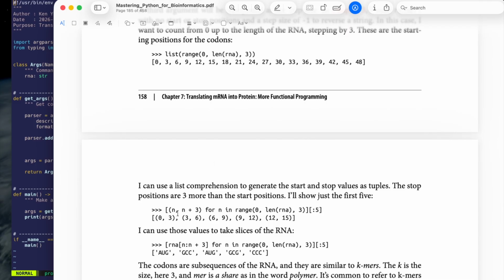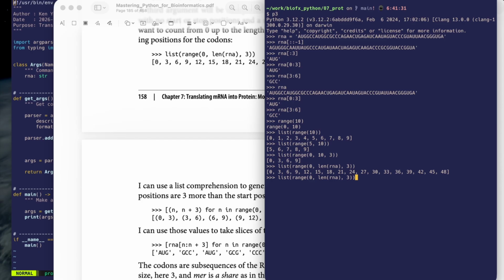So we can use a list comprehension now, let's just take this step by step. Instead of saying list, I'm going to do a list comprehension of n for n in range. Saying that out loud using the variable n makes it confusing to say with the word in, but since that's the variable name I chose in the book, I'm going to stick with it. So this is another way to write the exact same list operation. Just doing list range gives me this, but this is the way to write it as a list comprehension.